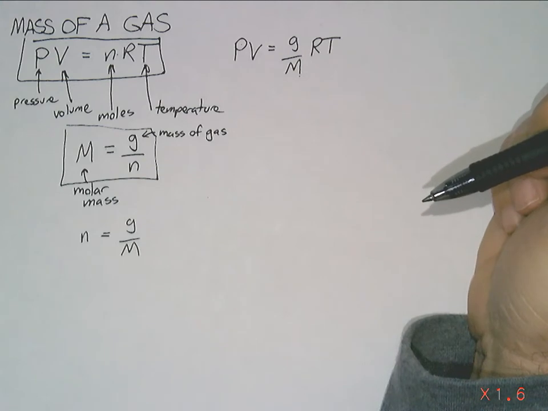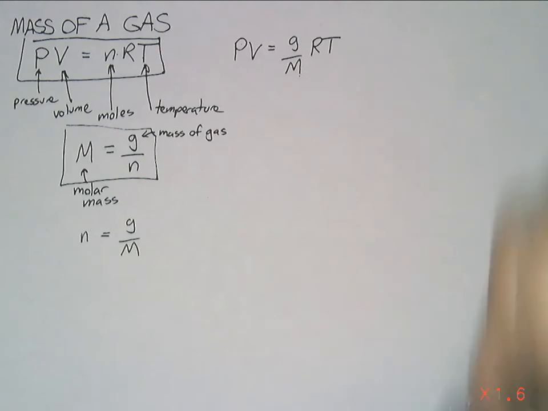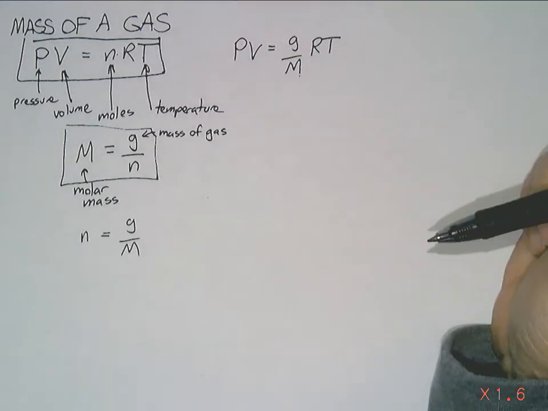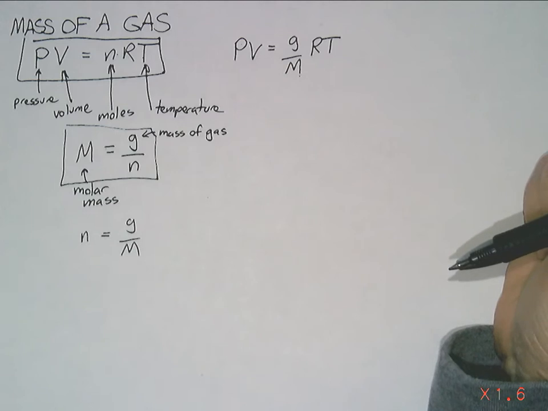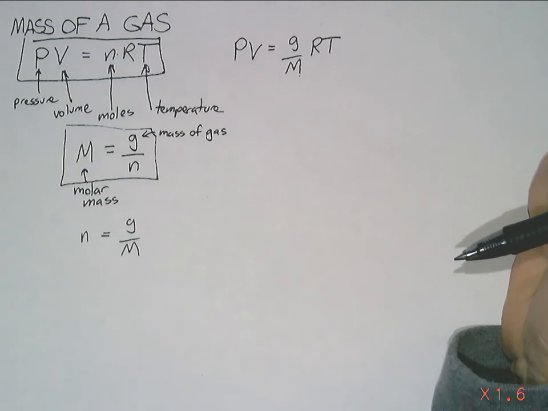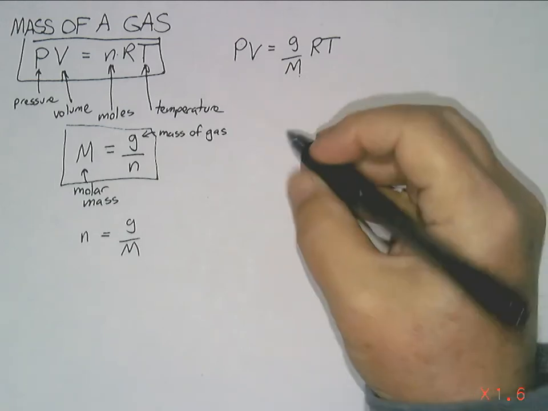So it's kind of hard to weigh a gas. Sometimes gases are buoyant. If you think about trying to weigh how much helium is in a balloon, if you try to put a helium balloon onto a balance pan, it rises, right? I mean, you're not going to get a positive mass for that because the air around it is going to be buoying it up. So you can figure out the mass of a gas from this equation, and that's a handy thing to do. For example, let's do a problem like that.